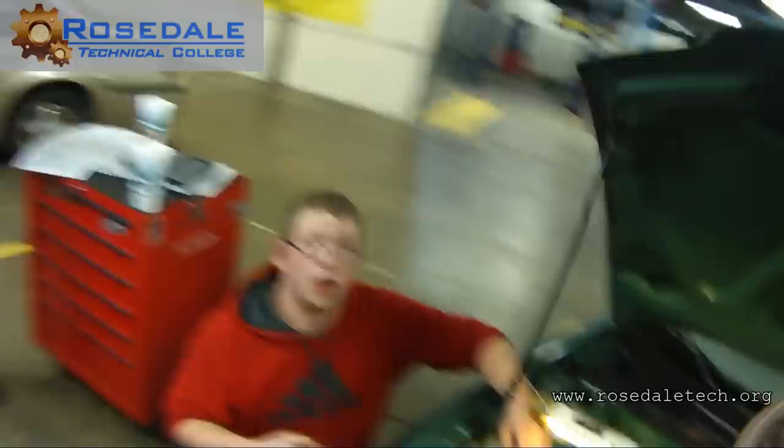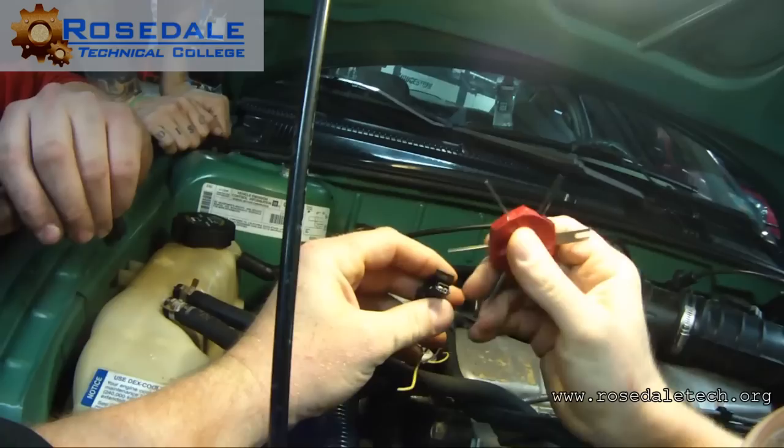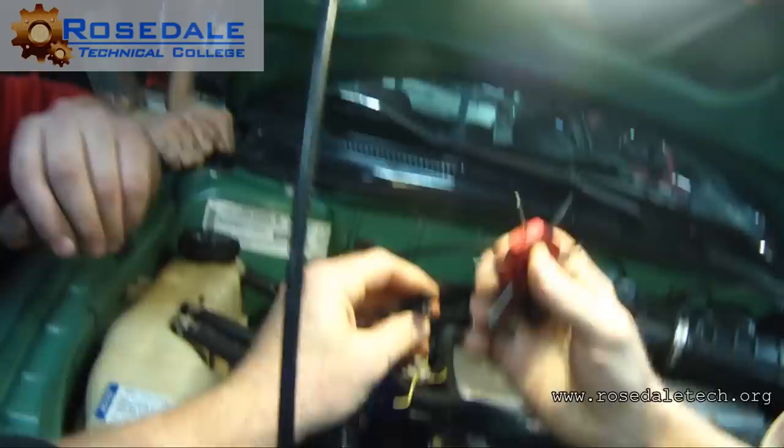Sometimes it sucks. And sometimes they'll fight you. And sometimes the adapters that they give you don't work. And the T-pin's really your best friend. That's too fat. Is there another one she gave you?